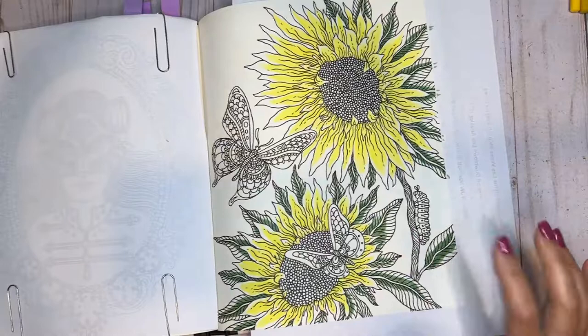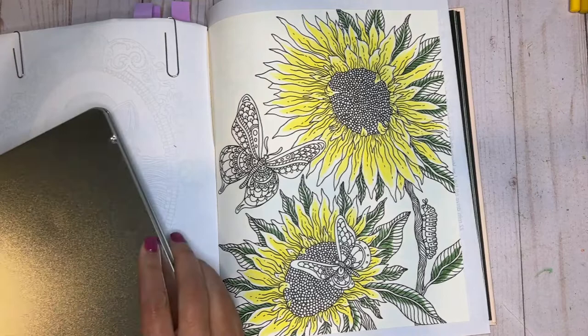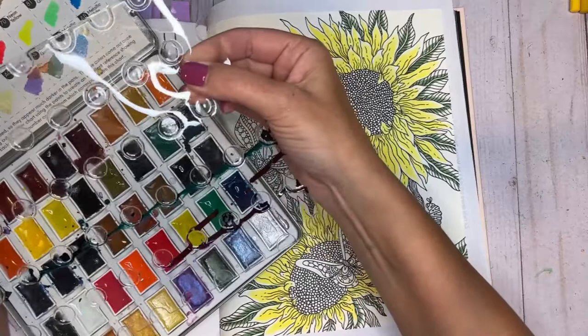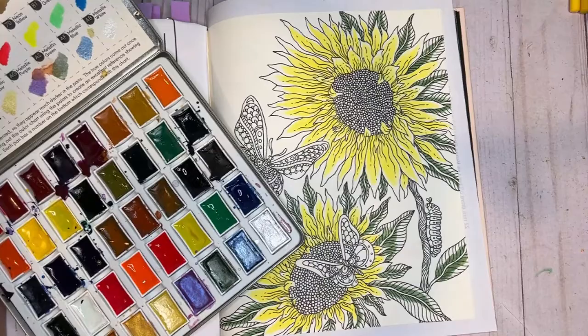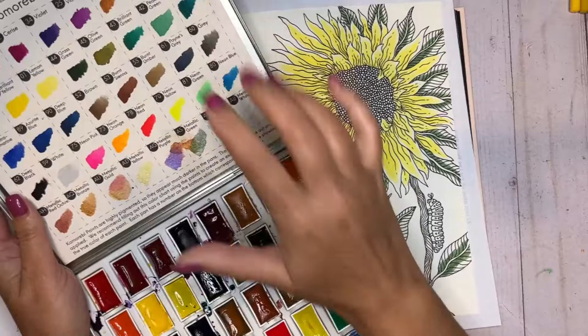And they're easy to use. I've had them in several videos before, and my tray is actually quite messy, so I apologize for that. I think I put them away a couple times while they were still wet. Anyway, they're pretty easy to use, and they've got this handy swatch chart right on the lid here, and they have metallic colors as well.